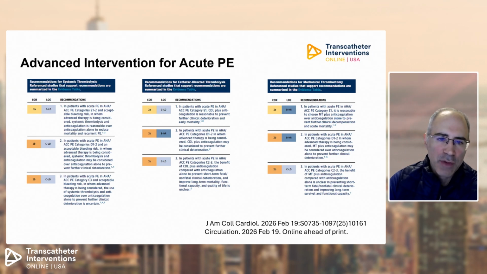Looking at catheter-based fibrinolysis and mechanical thrombectomy, now elevated to a 2A recommendation for patients, especially those with E1, and 2B for less than that. I think more data, including HiPEITHO, PEERLESS 2, PE-TRACT, and many, many others will help to recommend these therapies with a little bit more precision.